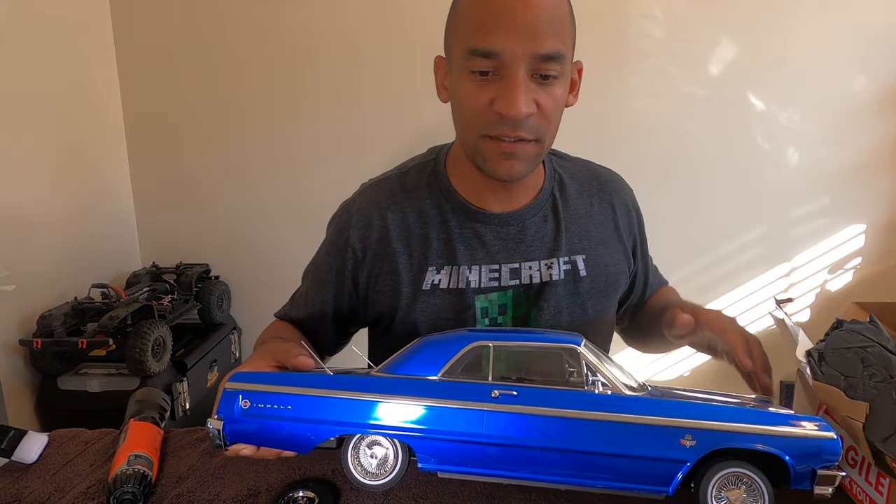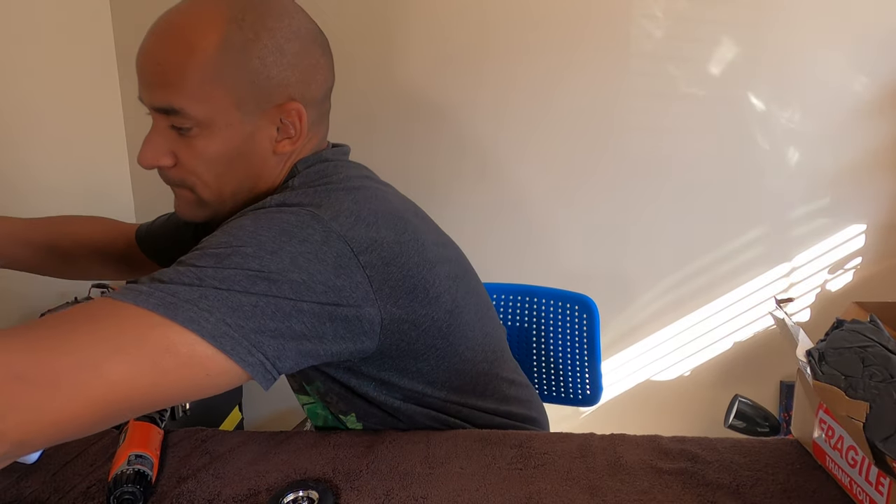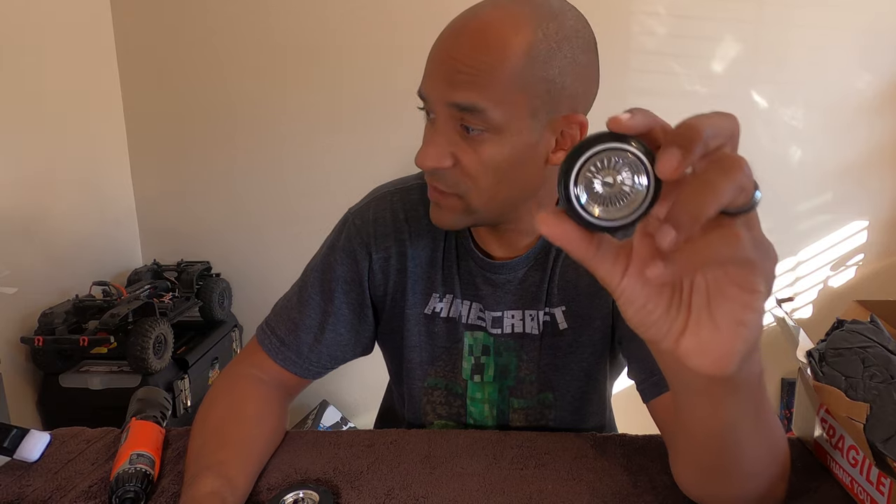We'll get those mounted up and check them out. Overall, go ahead and order some — I'll put a link in the show notes so you can order them. Support the man; he's a dude all by himself, doesn't run a big shop. He's been passionate about lowriders — I've been following him for years. He has a lot of other little goodies on his website. Keep in mind they come from the Netherlands, so shipping might take an extra couple days — be patient. He's an honest broker, he's gonna get your stuff to you and square away any issues.